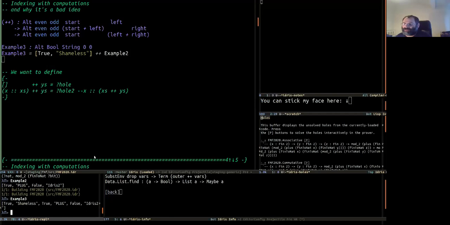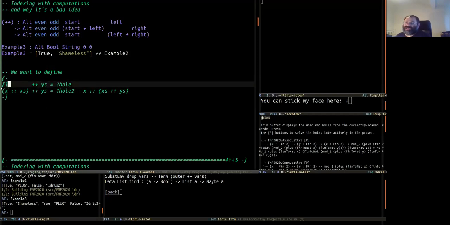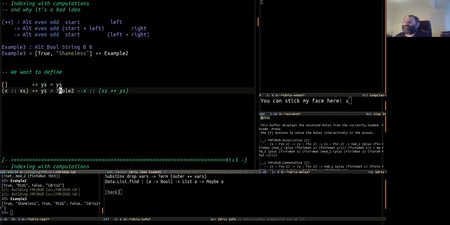Okay, and because I have a defined concatenation, it's easy to find later. So I define it later, and it does work out. Things get concatenated. So the way we want to define concatenation is like this, right? If we're concatenating the empty list first, then it should be just the second list, and if we're concatenating cons of x and rest with y, it should be the cons of x and the concatenation of rest and y. But that's not going to work out. If we try to type check it, it is just going to complain.